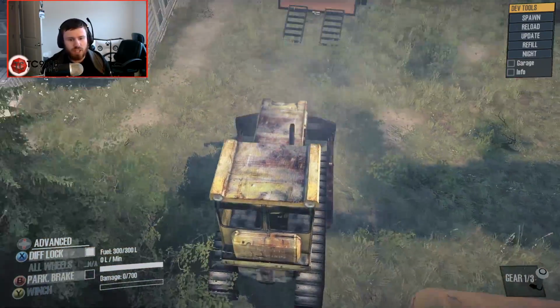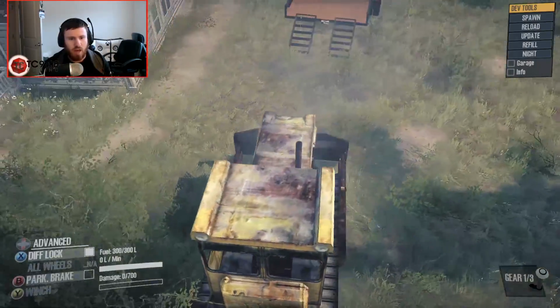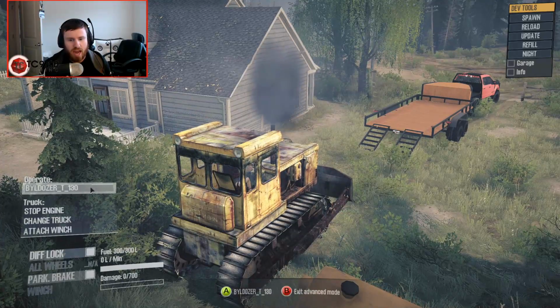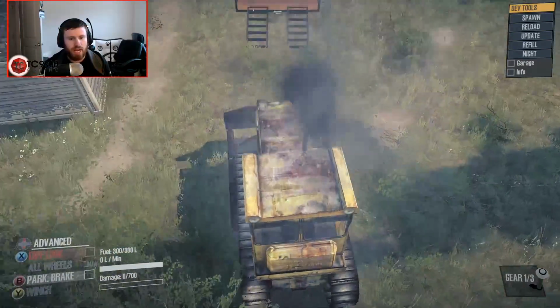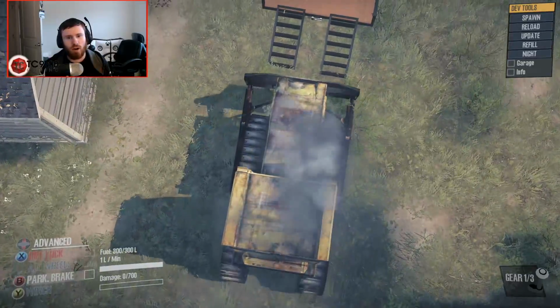Now, if you go into first-person view, the textures are obviously not the greatest, but hey, it's still really, really cool. It does have, obviously, a blade on it, which I did put on in the garage. Let's see if we need to take the blade off in terms of getting it on the trailer, because we might have to take the blade off.